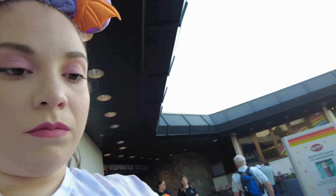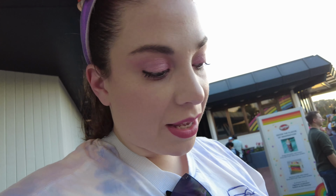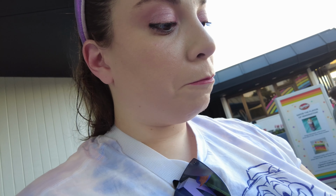Alright, so I did also get the cider flight. Just curious. Let's see what kind we got. There's a black cherry hard cider, a blood orange, and a passion fruit. Alright. I think the passion fruit is the yellowest. Not getting passion fruit, but getting cider for sure. I'm assuming this is the orange. Again, just getting cider. And also maybe because I just had something so sweet that it's taking away the sweetness of the ciders. And this last one's black cherry.